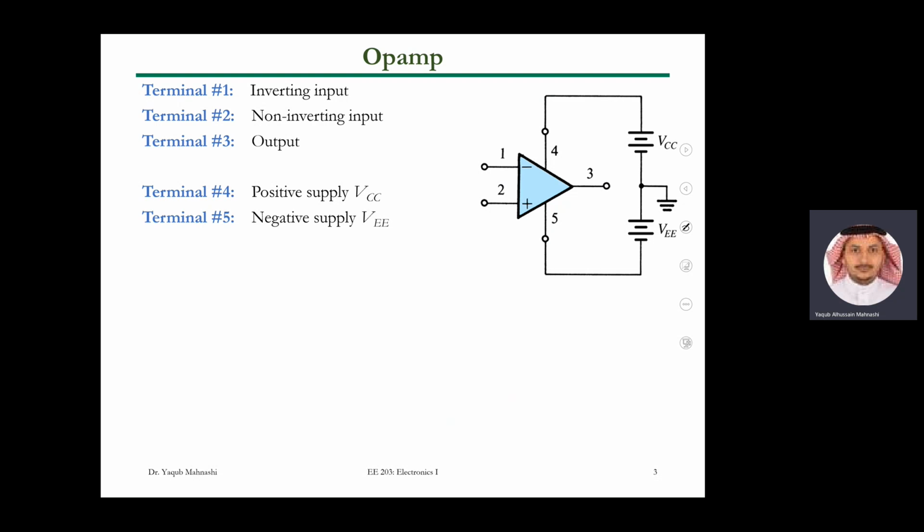Then what is the operation of the Opamp? What is the function of the Opamp? Actually, it takes the input and it amplifies the difference of the input. So the output should be something like this: V out will be some gain, and we call that gain the differential gain because now we are taking the difference. So let me put in some space here.